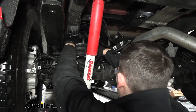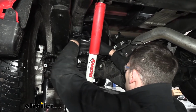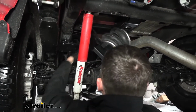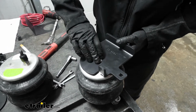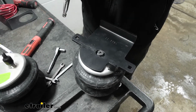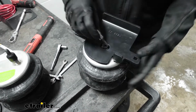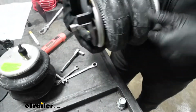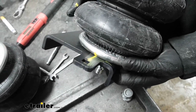So now we'll go ahead and depress the air spring so we can remove it along with the lower bracket from the vehicle. Now we can fully tighten up our lower bracket to the air spring here. In order to tighten this Allen head bolt, we're going to need a 7/32 Allen driver here. Then we're going to begin to torque everything, come out the side here, and make sure our alignment marks match. Forgive us, ours is a little messy.